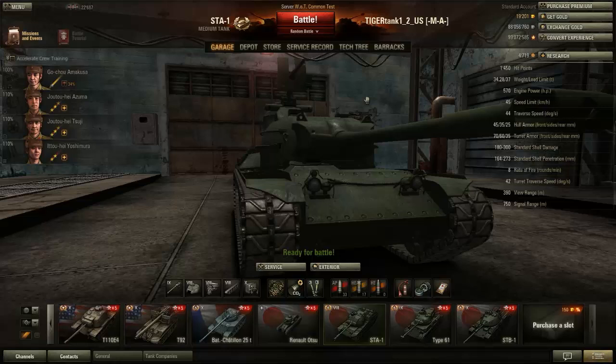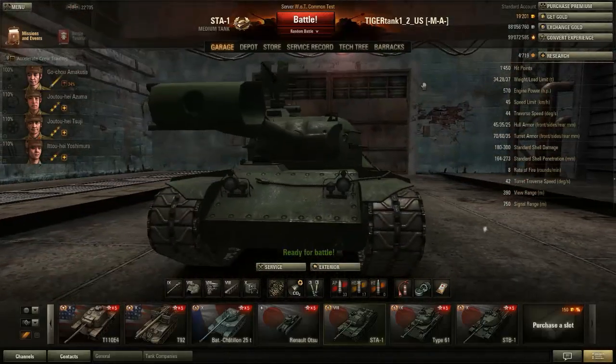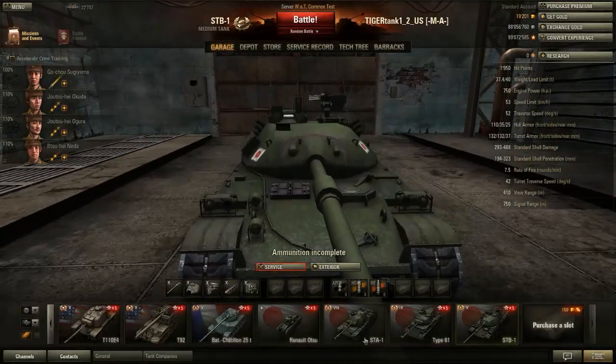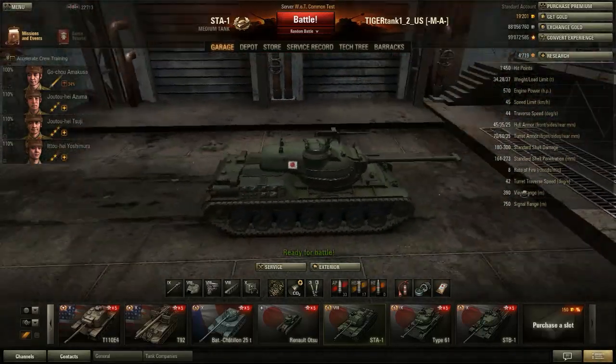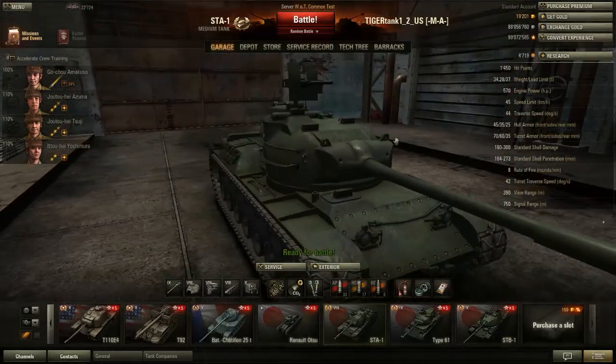But other than that, this tank is not one of my favorites. If you compare it, it's even worse than the Type 61 in my opinion. And the only thing that up to this point really makes me want to play the Japanese line is the STB1, which is a great tank. The STA1 is not worth it. It is absolutely not worth it. It's absolutely horrible in my opinion. The Type 61 is horrible. The only reason to go for this line is the STB1, and that pretty much is all said for me.